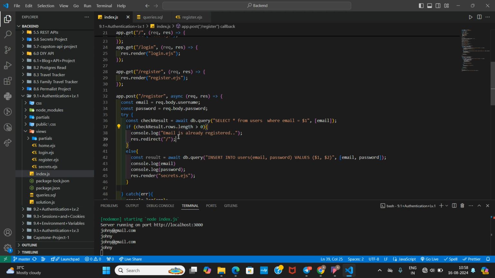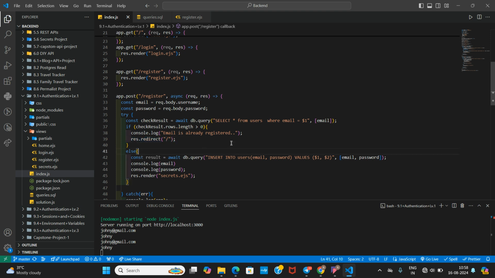So if the user doesn't exist, then we can insert the user details in that table. Otherwise we're going to tell the user that the user already exists, and the page will be redirected to the home page.